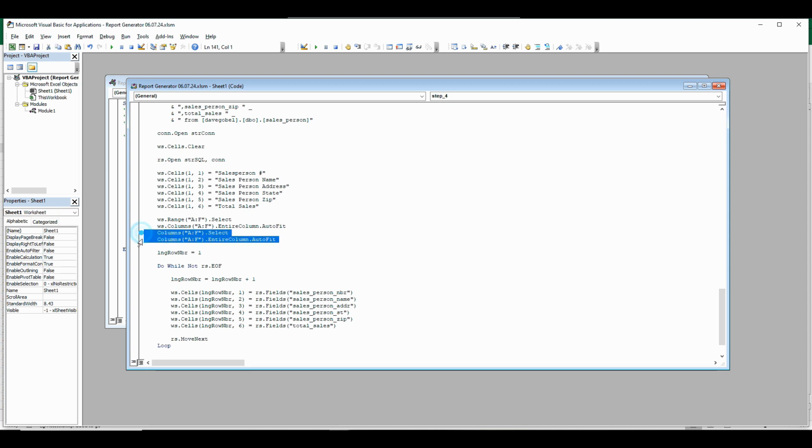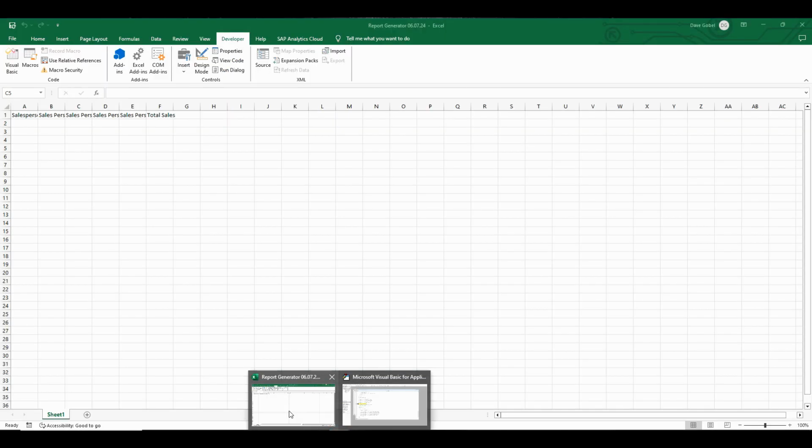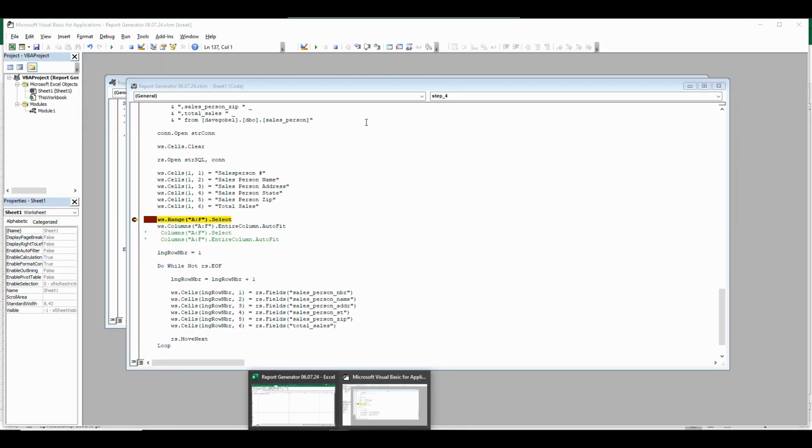Let's see if this runs. Comment it out first. All right, let's give this a run. So our headings are there, all squinched up.